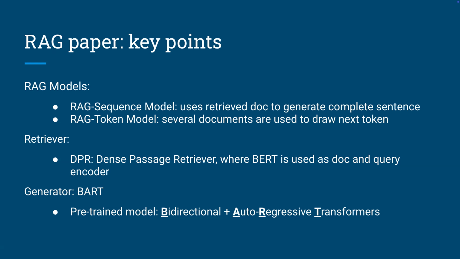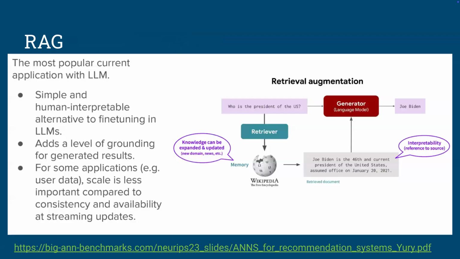So now these two components. For the retriever, they use dense passage retriever, DPR, and BERT is used as the encoder there. And for the generator, they use BART, but not the BART produced by Google, the ChatGPT competitor. It's a bidirectional autoregressive transformer model. So yeah, basically the same thing, just in a simpler diagram. In the center, you still have the LLM, you have the query coming in, and you have the retriever on the side helping you to augment the generation.